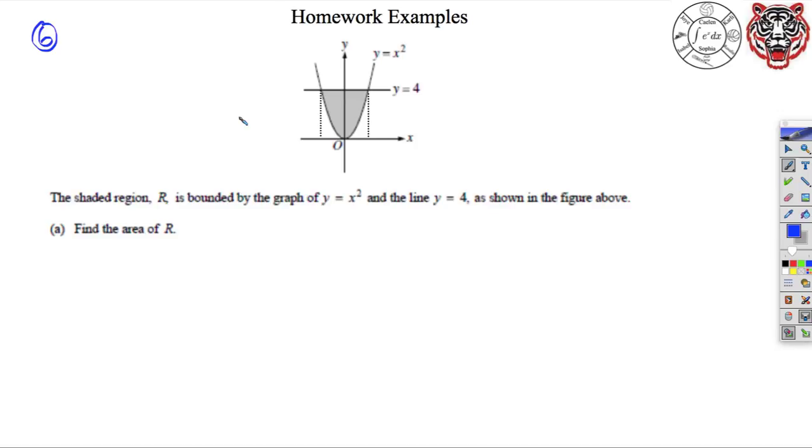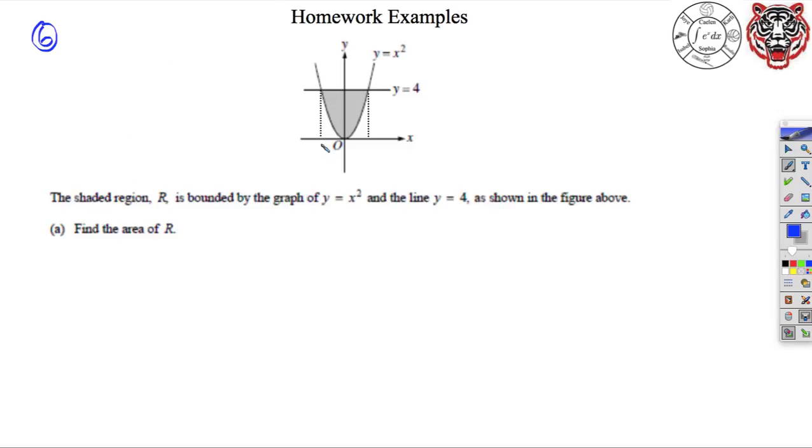Number 6 is going to be a little bit difficult because they don't give you the start and end points. You have to calculate that on your own, without a calculator. Can we do number 6 together? We are going to do it together. I'll give us a few minutes to try this out on our own before I begin.